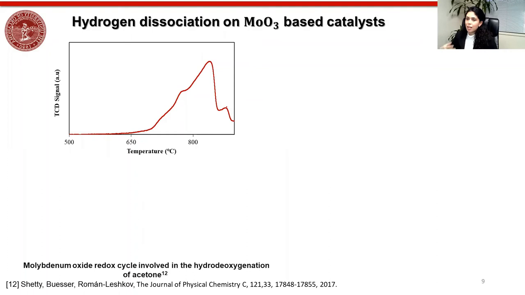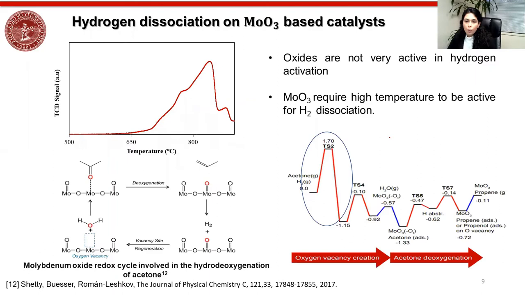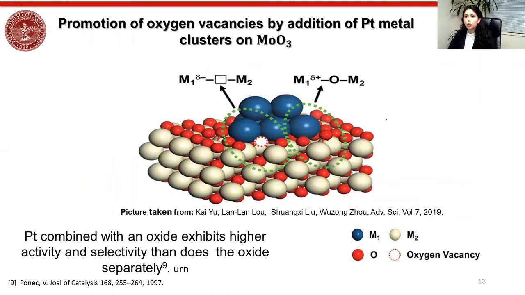However, one of the challenges with this catalyst is that it is very hard to reduce. From TPR results, we can see that this catalyst starts to reduce at 650°C, which means it requires very high temperatures to be active for hydrogen dissociation. Professor Yuri Román, in a DFT study for the conversion of acetone to propylene, showed that the limiting step is hydrogen dissociation. In order to overcome this challenge, we synthesized a catalyst with 0.05% platinum. The idea is to create small clusters, as shown in the cartoon, that are able to split hydrogen and create defects or expose cations that we believe are the active sites for this chemistry.